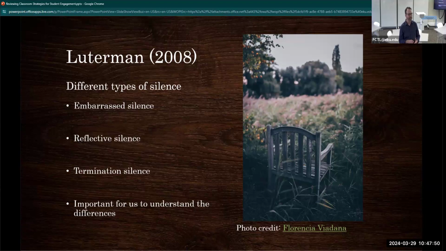So he talks about how in silence there's very deep processing that occurs as human beings. And he talks about different kinds of silence. As we're teaching, sometimes you might experience something like the embarrassed silence. We might have all been there before, where we've posed a question to the class and nobody's answering.